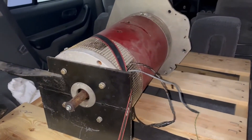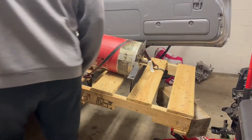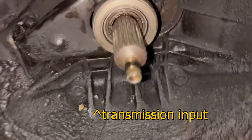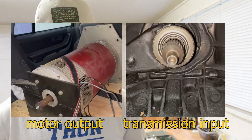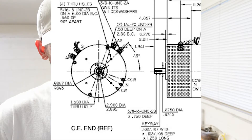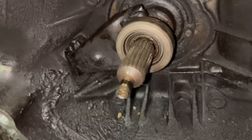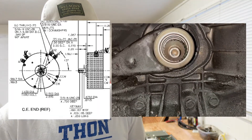Let's get started with the coupler. The electric motor I'm using has a keyed output shaft on either end that can be used to drive a gearbox or pump. Our first goal is to connect the motor output shaft to the input shaft on the existing transmission so that the motor can propel the car. The two shafts are very different configurations with some custom work to be done — the motor output is a round shaft with a keyway while the transmission input is a splined shaft with about two dozen teeth. They also have different diameters.